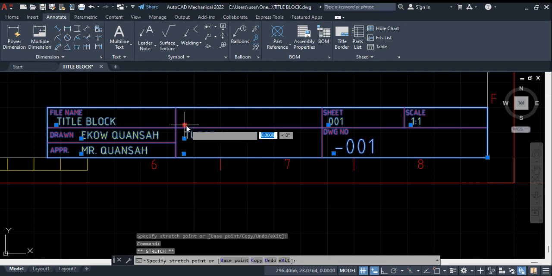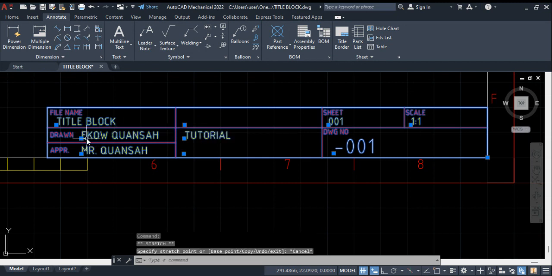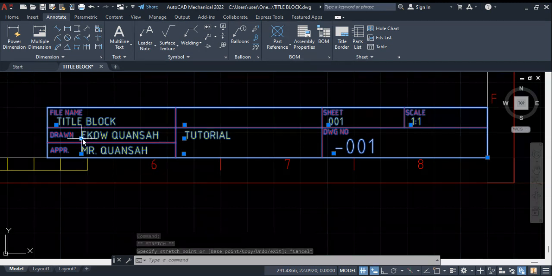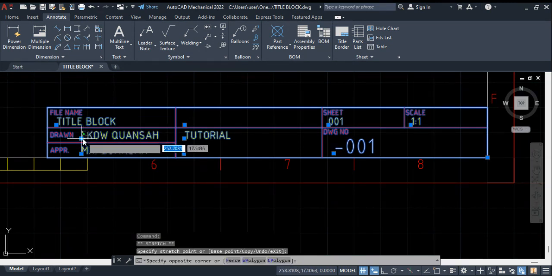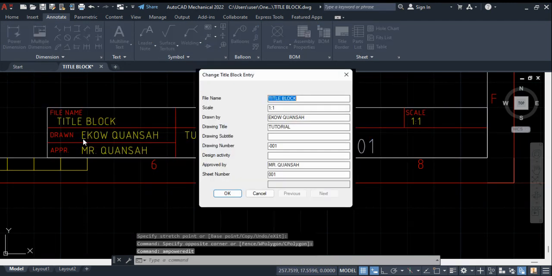You can click on any of them, and once you do that, you'll be able to enter into the edit and change the entry requirements that you want. So this is how I do it, and once I do that, I can change the requirement in the block.